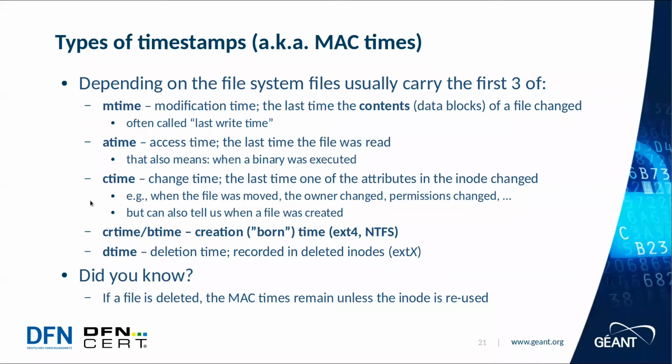And then you have file systems which carry other timestamps as well. Especially in ext4, you have the CR time, which is short for creation. Windows NTFS, it's called B time for born. So this is a very interesting timestamp as well. And sometimes on XFS file systems, you have something called the deletion time. So this is recorded as well. So all of these timestamps are there, and with millions and millions of files on your disk, you may have very interesting artifacts just from the timestamps alone.